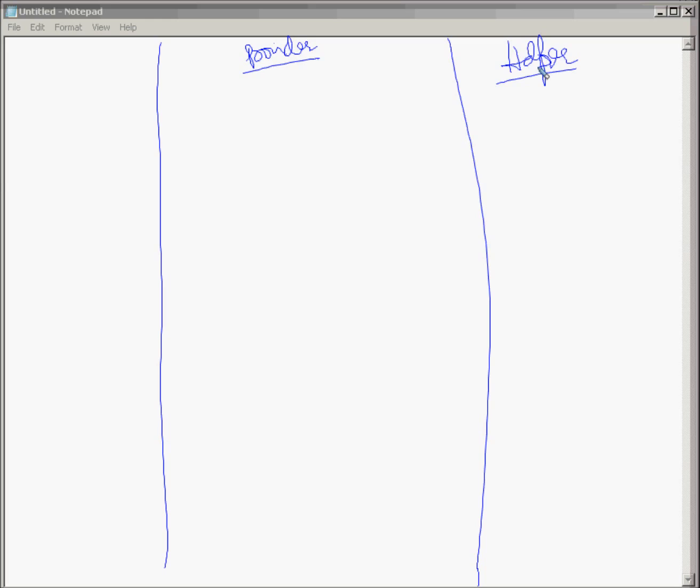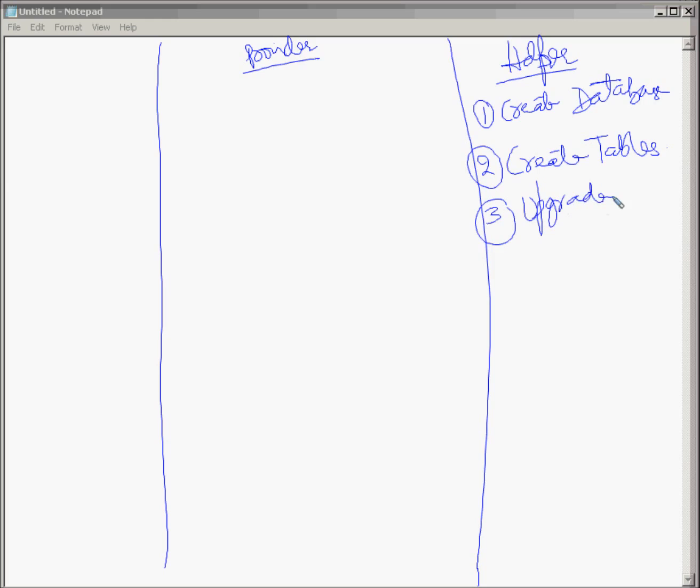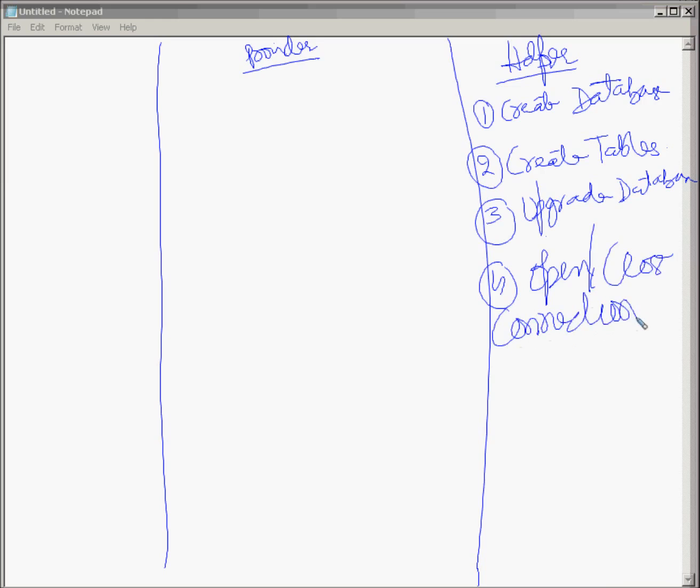The helper class has the responsibility to create the database, to create tables in the database, to upgrade the database if there is any problem, and to open and close the connection to the database.